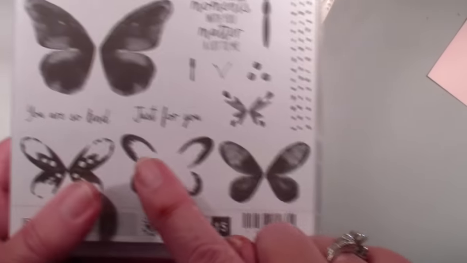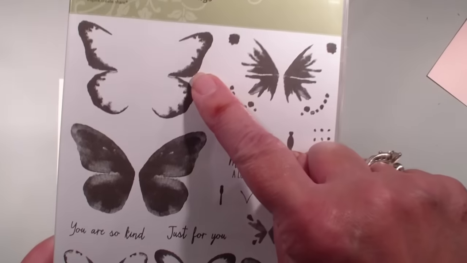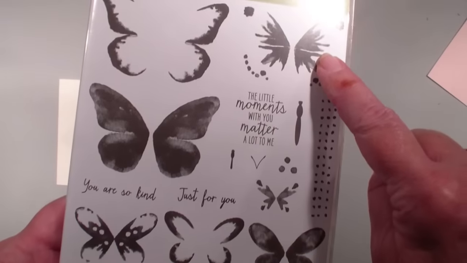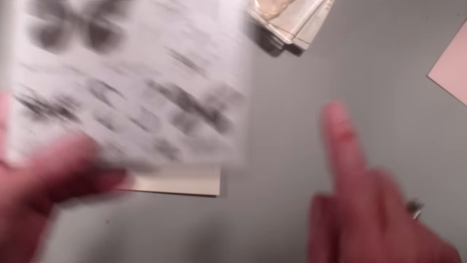The three step stamp set is Celebration, the Lotus Blossom. Well this stamp set is very similar to that. I'm going to bring in my solid so there is a solid, an outline, and then a detail. All three of the big ones and all three of the medium size.